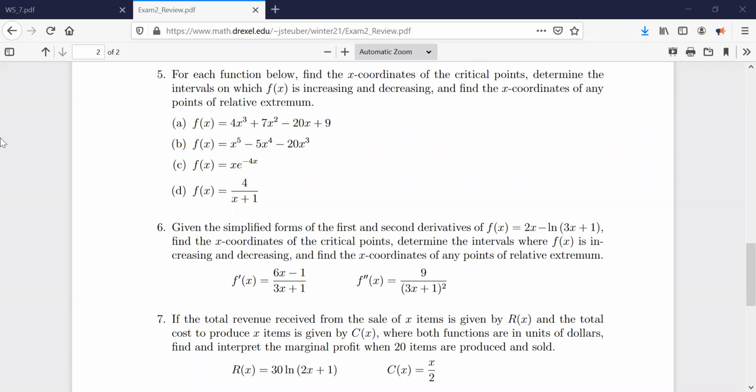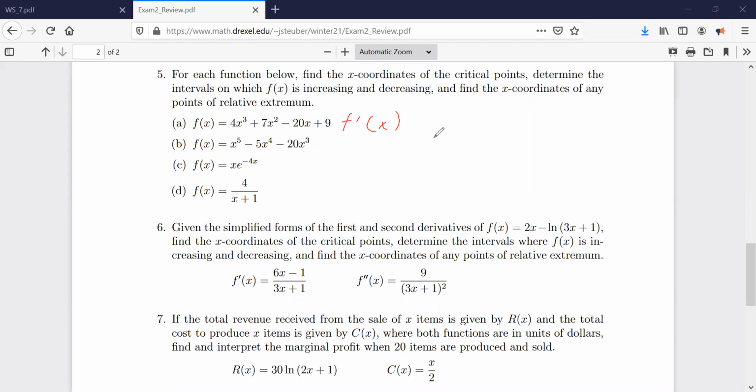So the points of relative extrema are only going to be able to occur when the derivative is equal to 0. So the first thing I'm going to do for each of these is set the derivative equal to 0. Actually, I'm also going to check that this is defined everywhere, but the first 3 are going to be defined everywhere, and the fourth is just going to be defined at x equals 1.